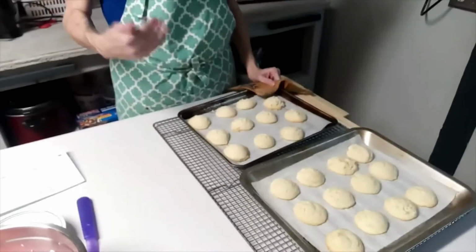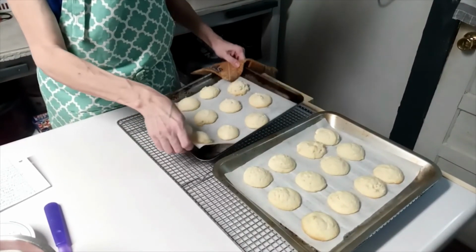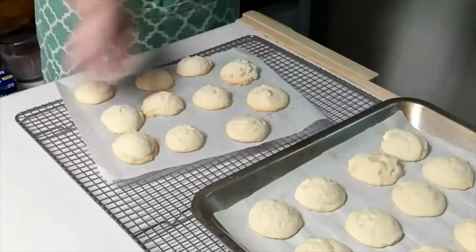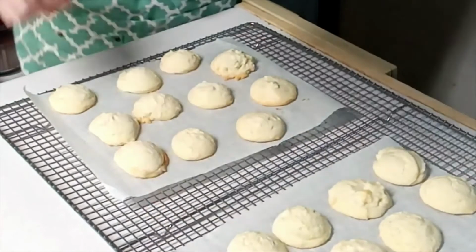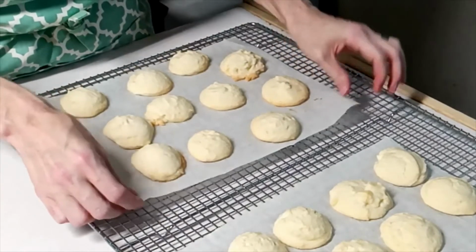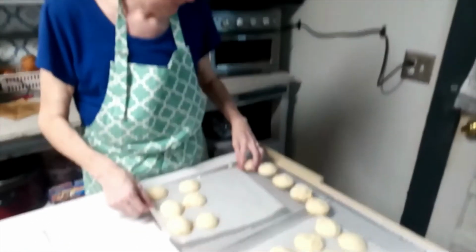Okay, we're back. The cookies are done and out of the oven. I actually, in my oven, had to add an extra 3 minutes for a total of 15 minutes. But as you can see, these cookies are really nice and pretty. Leave them right there. The same here. And we're going to let these completely cool before we ice them. I'm going to go ahead and put them off the parchment paper onto my wire rack. They'll cool quicker that way.